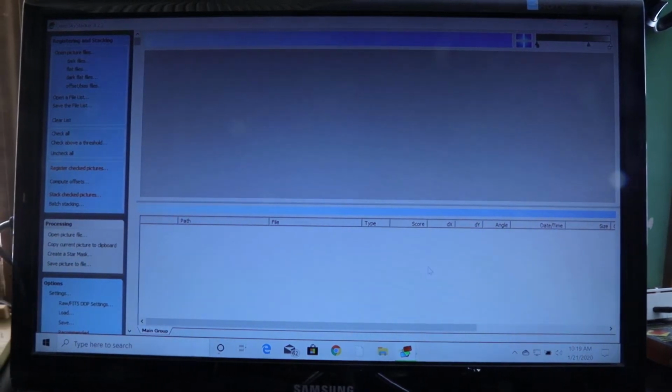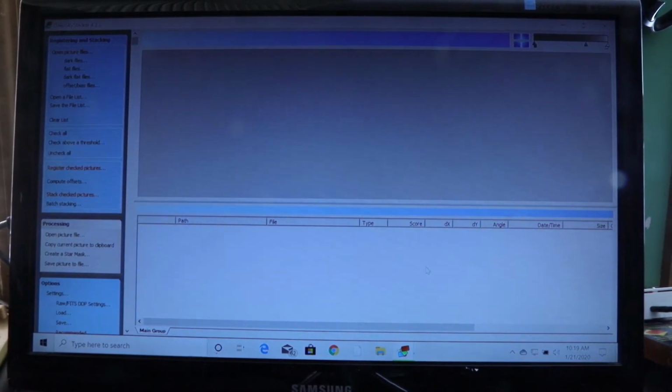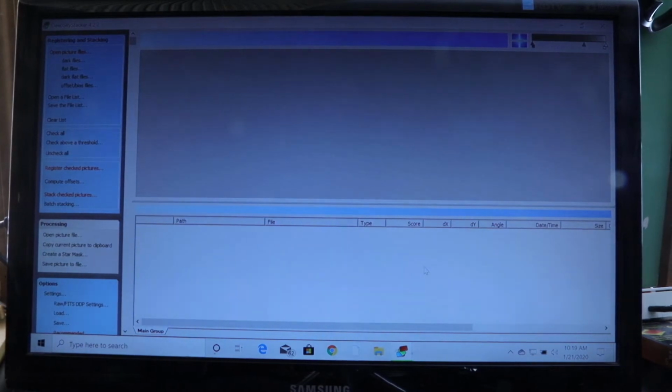Alright, so there's probably a better way to do this. I'm just getting the camera propped up in front of my screen. Hopefully it'll come out. I will check this shortly. But I'm playing with Deep Sky Stacker this morning, showing you how I do it. There's probably a lot of easier, better ways to do it, but let's try this.